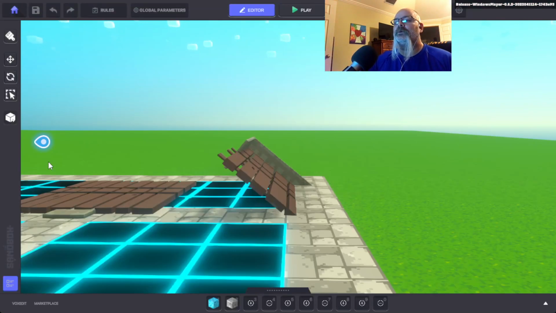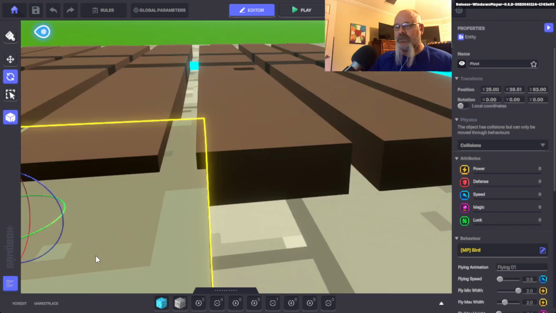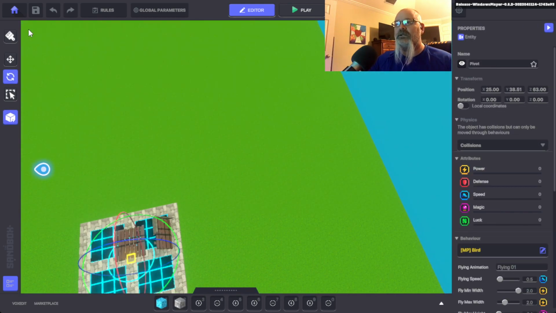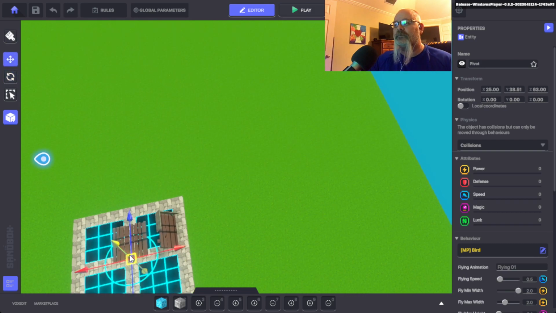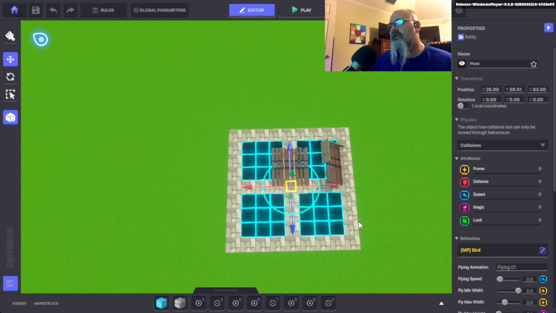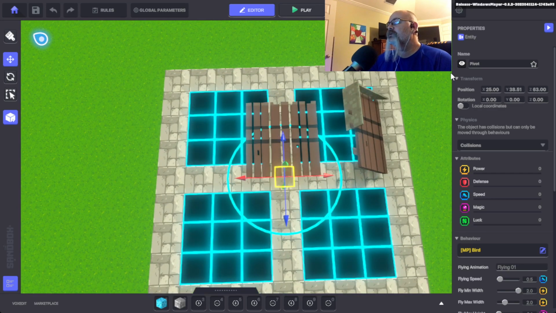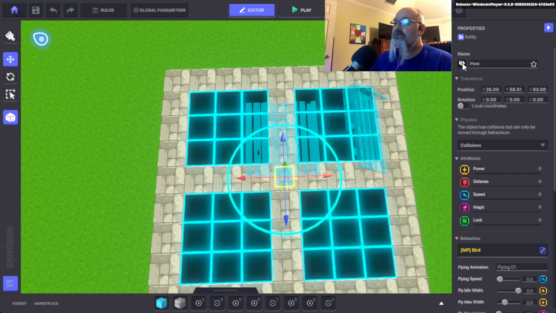So now what we want to do is click on this tile, this pivot, right? So let's zoom out here. Yeah, the bird behavior pivot. Get this all on the screen here. And what we want to do is actually hide it all. We don't want to see all this, so we'll click hide. Uh-oh, everything disappeared. Well, we want that to disappear. We don't want any collisions, so we'll turn collisions off.